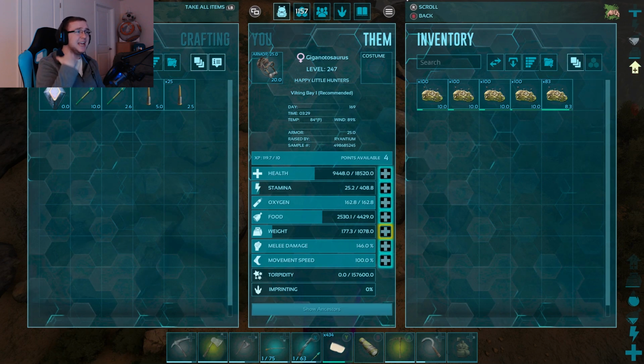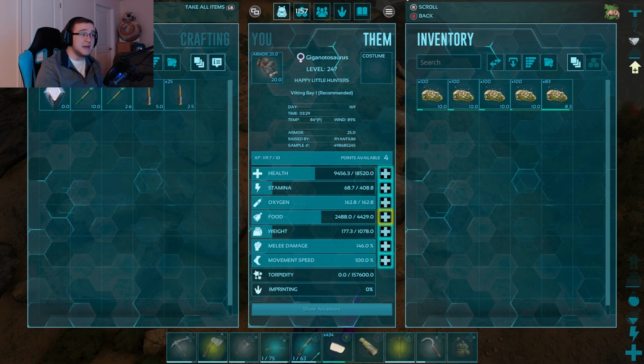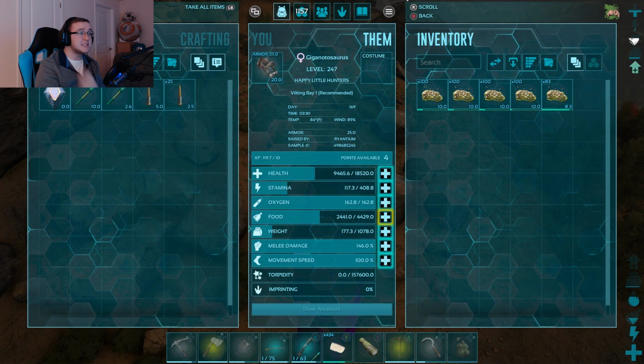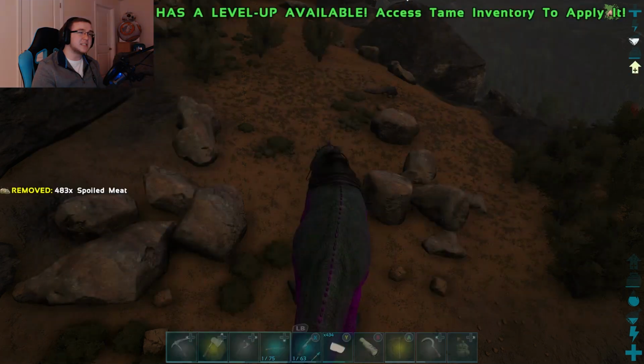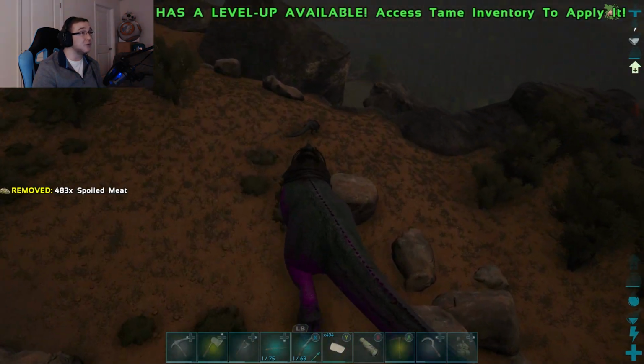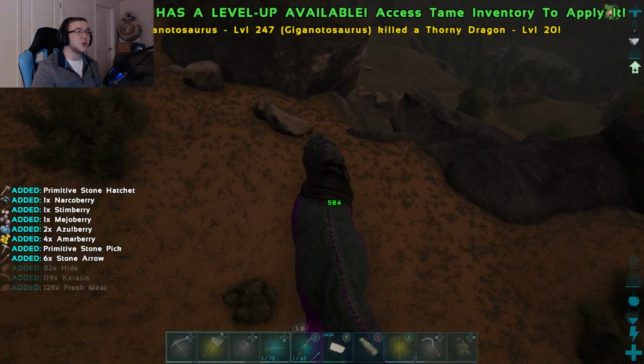That's because in the maturing process, in the growing up process, Gigas really don't have that much food, as you can see. But the food drops so quickly. So if it doesn't have enough food, it starts to go through its health pretty damn quickly. But we're going to solve that today. Pretty sure we're going to solve that real quick. And do you know how we're going to solve that?